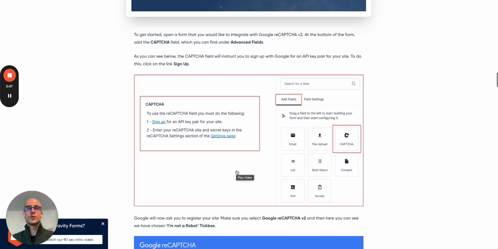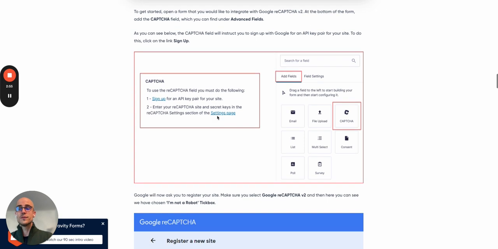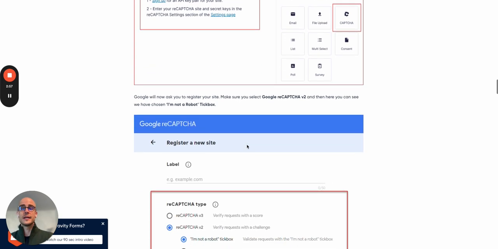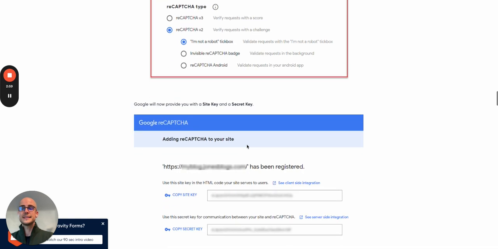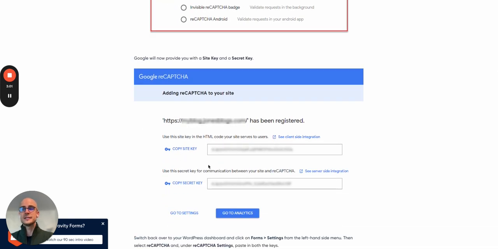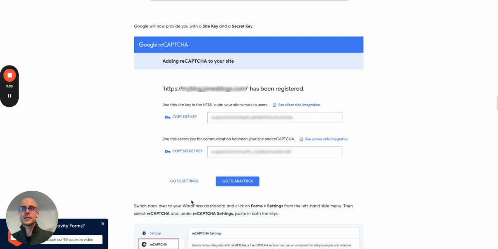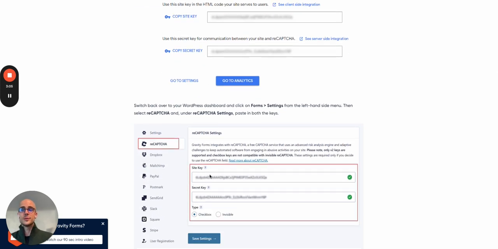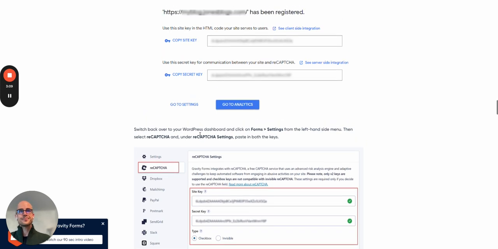This does involve you going to Google, setting up a small piece that gives you two keys and essentially helps you verify the usage of CAPTCHA as you move forward. But every step here is laid out step by step. And so it's very, very easy. You can see here, copy keys to site. This is what I'm referencing. And then they're ultimately added to the back end, which we just looked at.